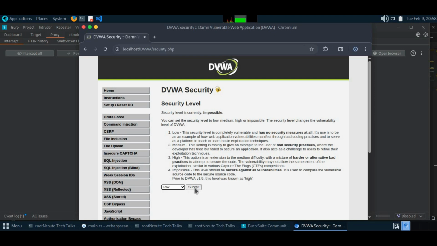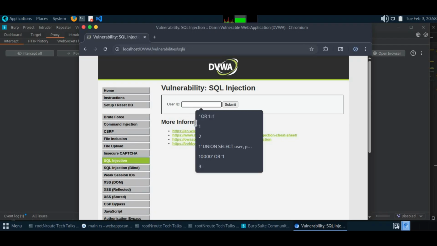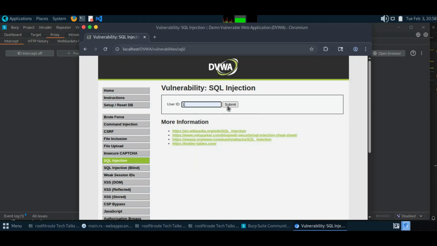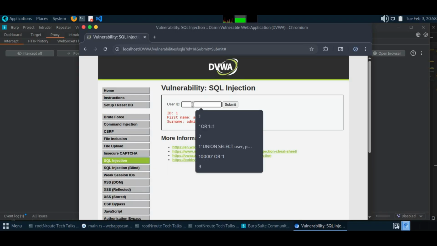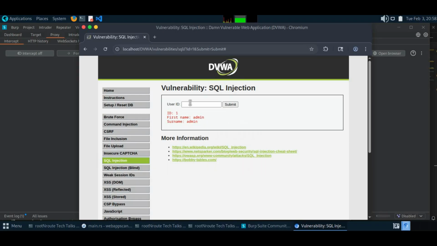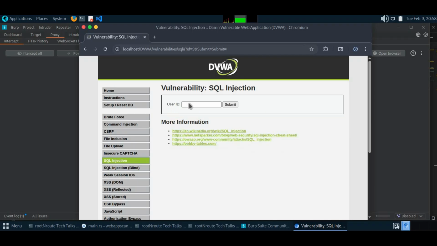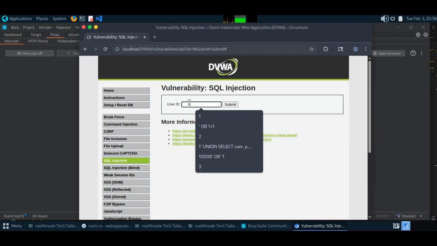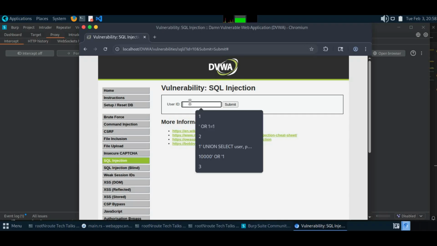For the training demo, I'm just setting the security level to low. Now we go to SQL injection, and here it is expecting maybe a user ID. When we give the proper user ID, it returns the first name and last name of the user. And if I give something that doesn't exist, it's not returning anything. So that's the intended function for this field.